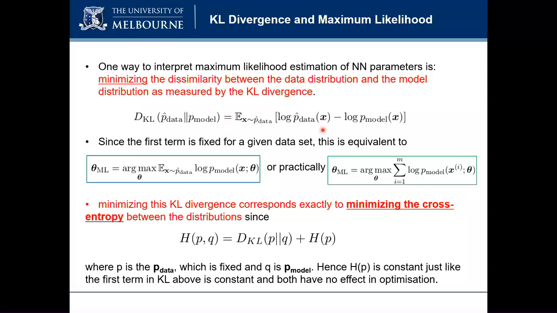But there is an interesting thing going on here. The first term is fixed for a given data set. Actually, from the given data set, I can derive the probability distribution of that data set. We have done this, right? You can use Gaussian mixture models, for example, so you can make a nice estimation of this. So this is given. There is nothing to optimize here. So everything is done.